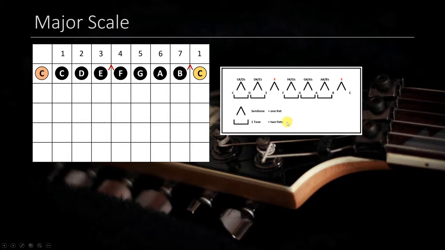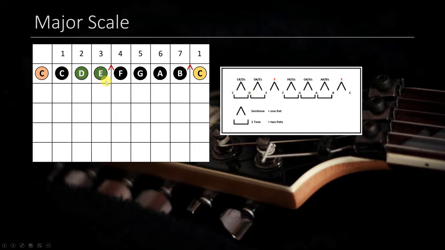So now we can use this key and the notes in the grid to work out where our sharps and flats go, or whether our key scale is fine. In this instance, from C to D is a full step, and we're looking for a full step between these two notes.